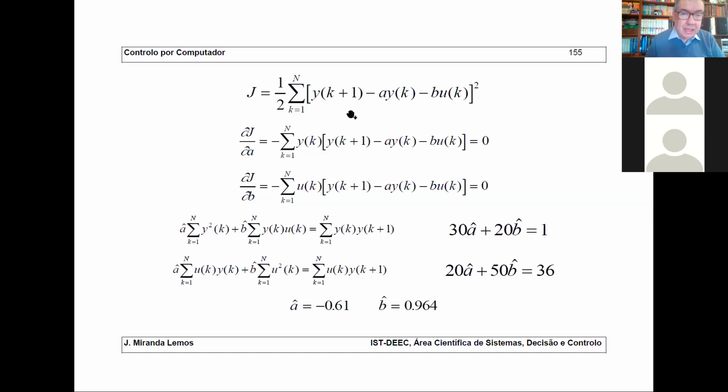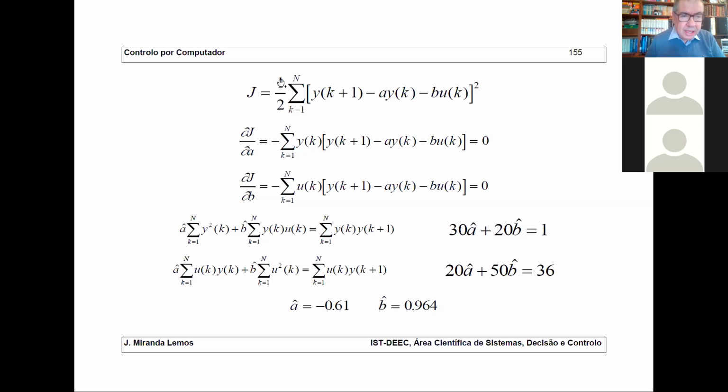Now, what you do, you know from analysis that you have to compute the partial derivatives of J with respect to a and with respect to b, and you have to equate them to 0. And this gives you a set of two linear equations that you can solve with respect to estimates of a and b. Now, a number of details. I had here 1/2, so you can multiply your functional by any factor that is different from 0, of course, and you will get the same results for the estimates of a and b.